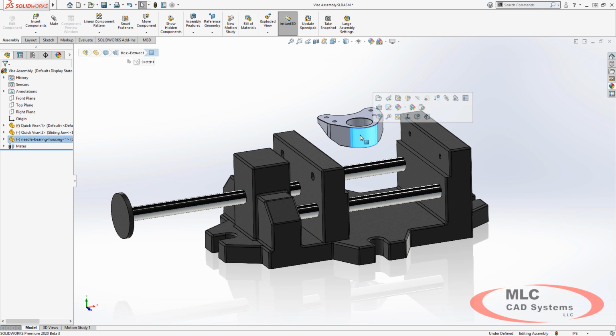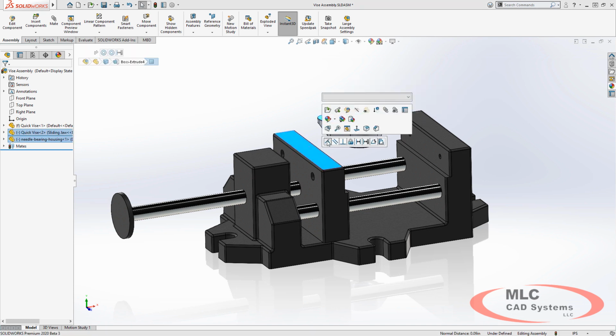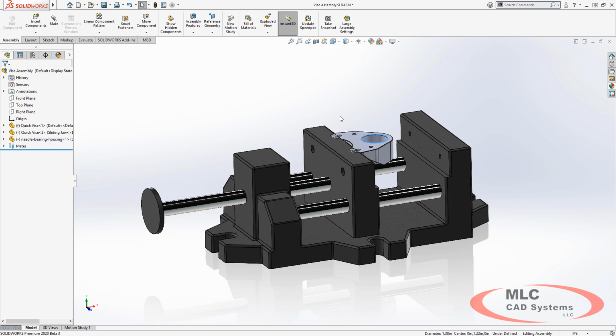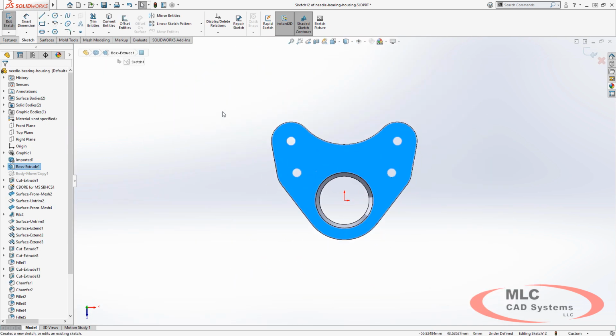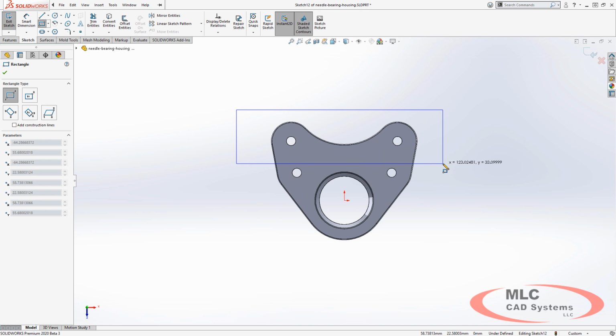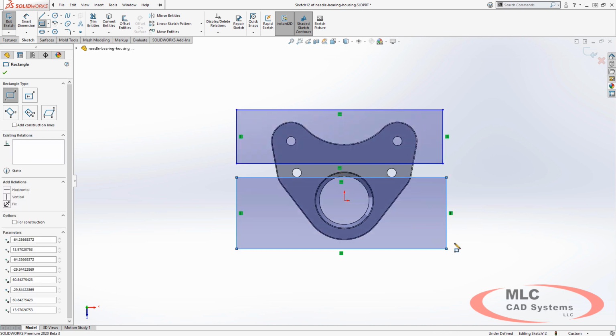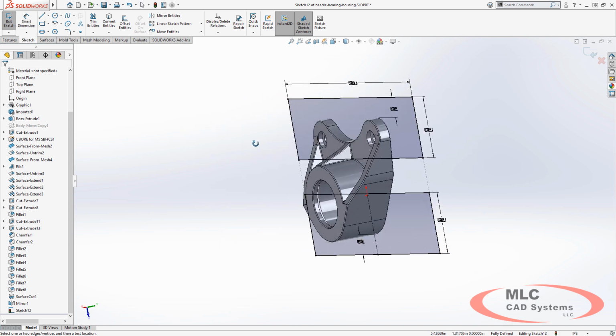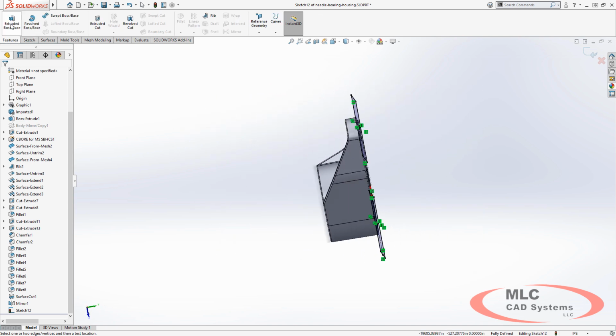I already have a 3D model of the bearing, so there's several ways to go about modeling the jaws to match it, but what I found to be really helpful is to just start in the part model itself and then build two bodies that represent the jaw sizes and locations to plan it all out. Now, if you extrude it right there, make sure to clear the merge result checkbox so they're separate bodies in that part.